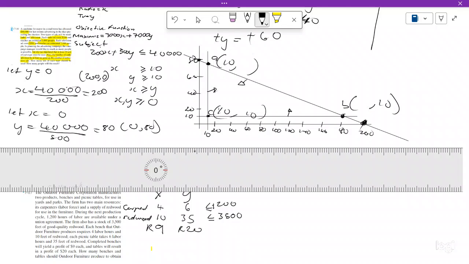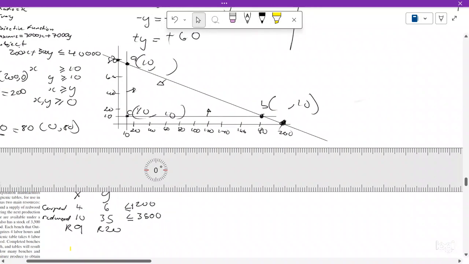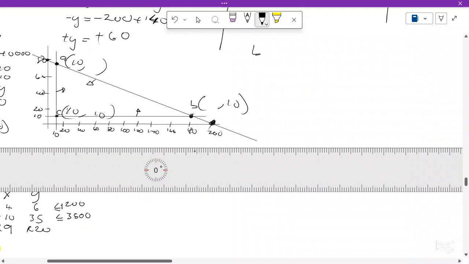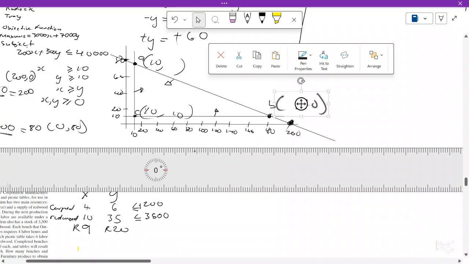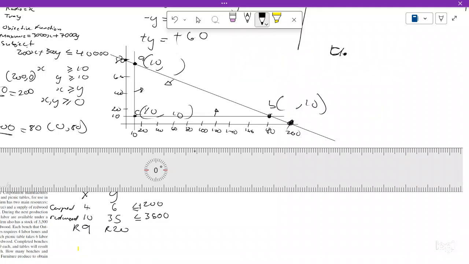Now, we're going to equate this. Whenever you see X, you put 10. And in the other case, whenever you see Y, you put 10. So there are two cases. We'll start with A again. For point A there, let's just rather start with Y equals 10.